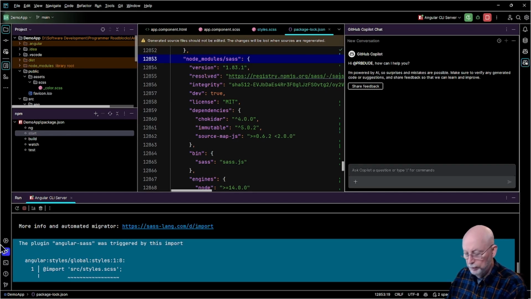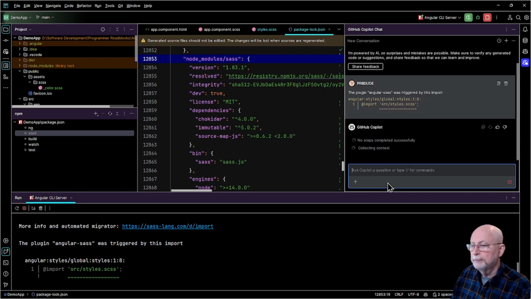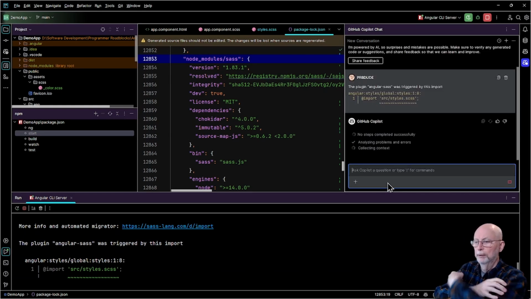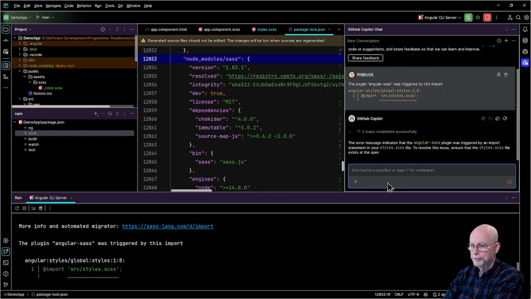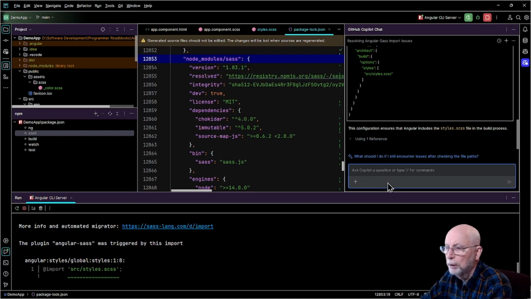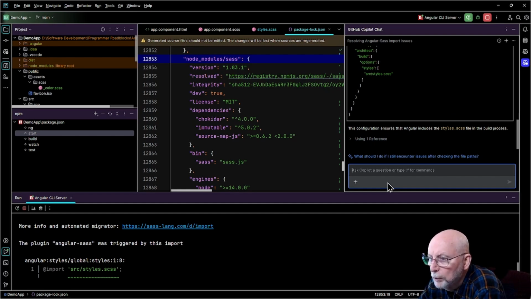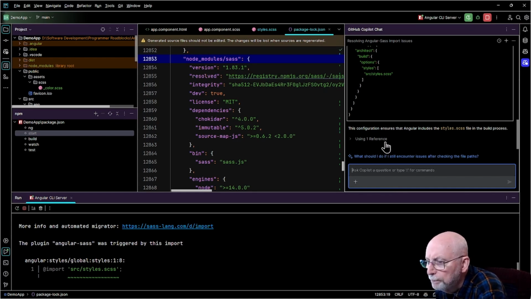I'm going to copy this and paste it in here and let Copilot analyze it. Now, Copilot has the ability to look at everything in my code here, and it will see everything.